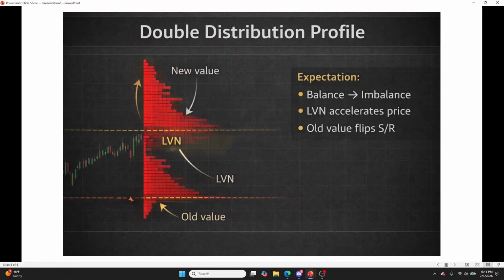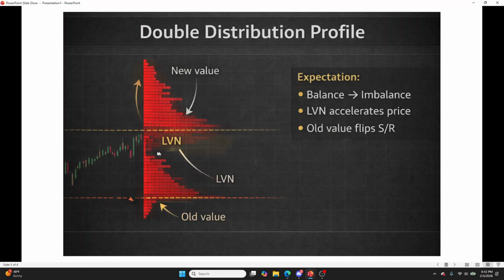And then this is the most common and the funnest to play. So double distribution, to me, is really how the market operates from a liquidity perspective. It's where you have fair balance, right? So you have an old value at the low that's been established prior. You have a new value at the high that's super agreed upon. And then in between that, you're going to have a low volume node that doesn't have agreement. So what you want and what you hope for is almost like a double bottom in a sense, to make it super simplistic, right? So you want price to come down and really respect this old value shelf, right?